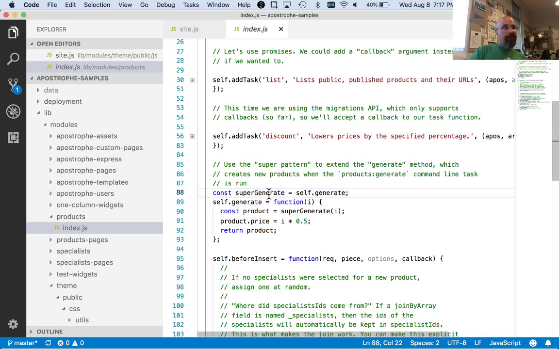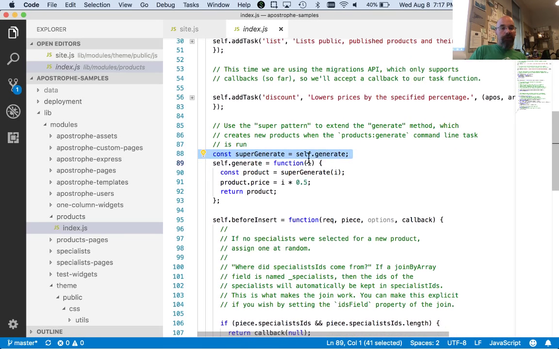This is the same idea. But since we're building our objects ourselves by attaching things right to self, it's very simple. We actually grab the existing method. We grab self.generate and we stick it in a variable. It's actually not a variable because it's a constant. Now we can assign a new function to self.generate, and inside that we can call superGenerate, the original version, to get the product started.